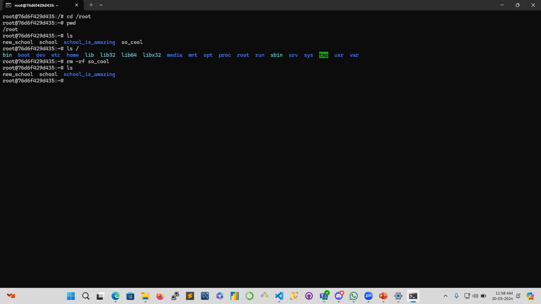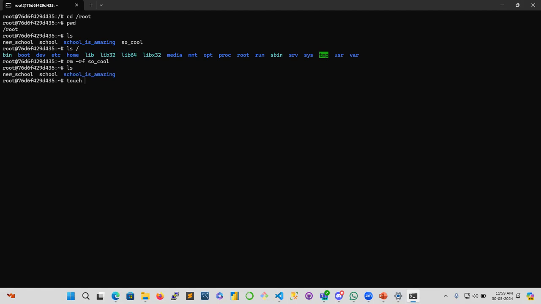Now the project is asking me to create a file named so cool. To do that, I'll use the command touch to create the file. We can use echo, we can use vim, we can use so many commands to create an empty file.